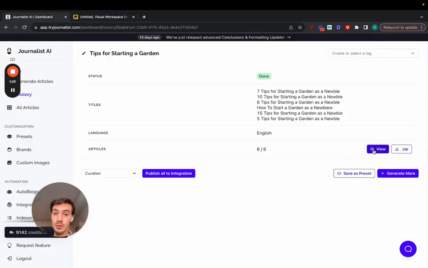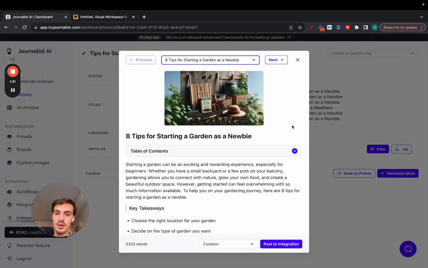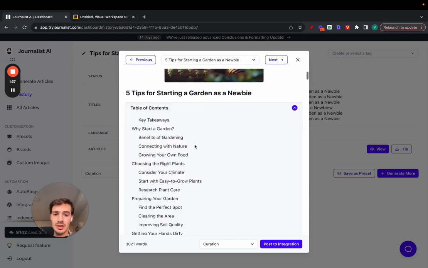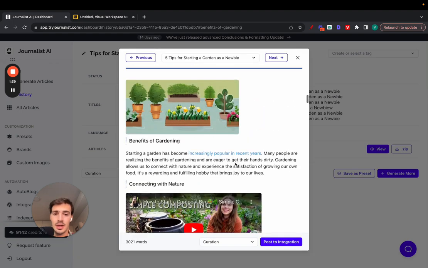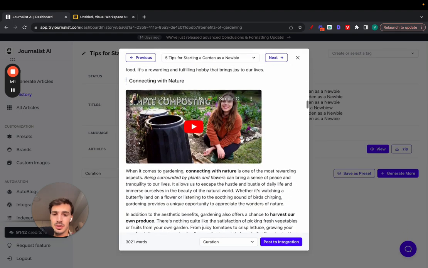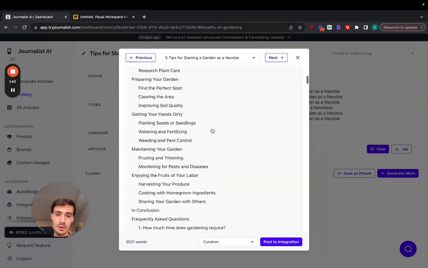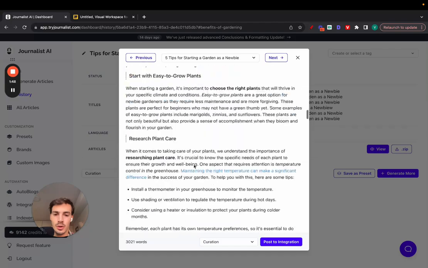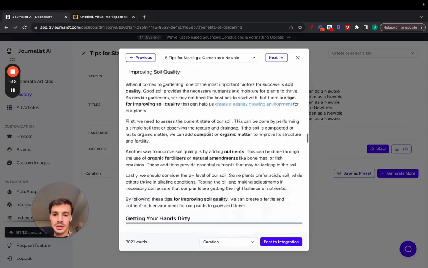Now, before I show you how that works, I want to show you the type of content it's going to produce. Everything you see here, every single one of these articles is AI generated. The images, the tables of contents, which are interactive by the way, the links, the in-article videos, the in-article images, the videos that are relevant not just to the article itself, but relevant to the section in which they're included. The whole content here, the FAQ, the internal links, external links, images.